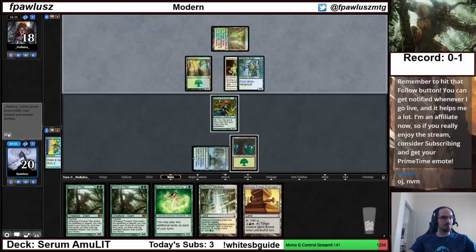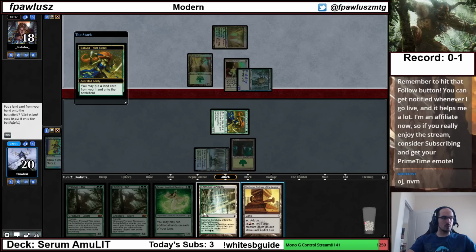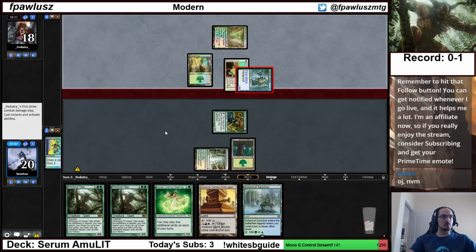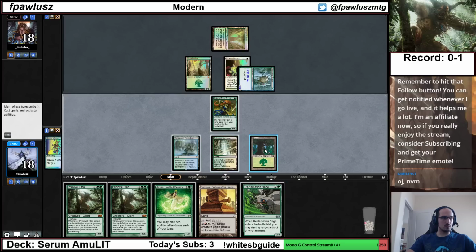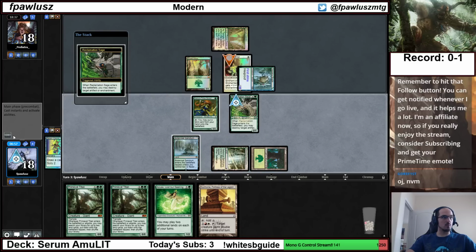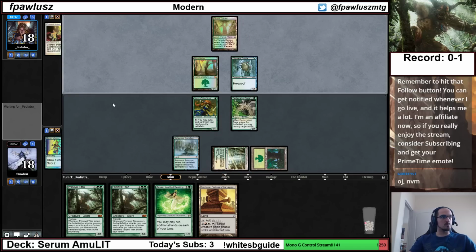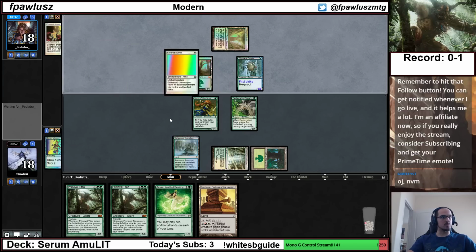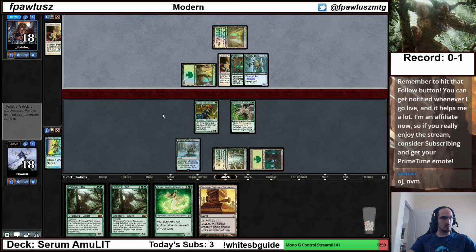Ethereal Armor. You got me. I think I Sage here, just to slow my opponent down, because this armor is going to get out of hand real quick, actually. Okay, Rancor is kind of annoying.